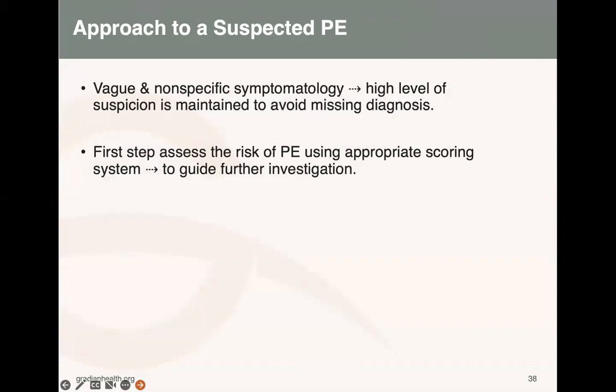So whenever you have a vague situation, non-specific symptoms, just maintain your high level of suspicion. And this is because PE can be deadly. PE can be something that can change the history. Now you see a patient who is talking, in the next 5 minutes, the patient is not talking, it's gone. So it's important to be able to maintain that high suspicion whenever you feel that, okay, the symptoms are not specific, but I'm thinking they might have PE.